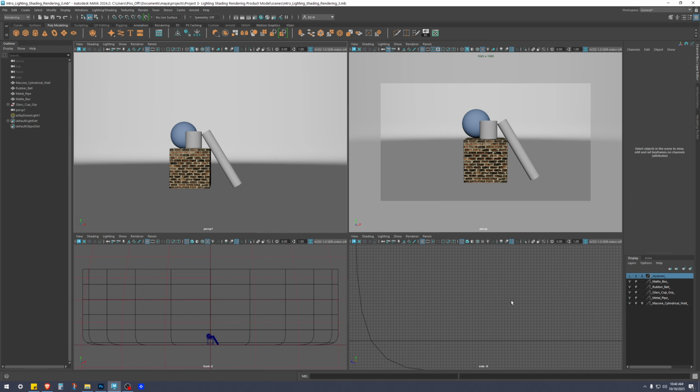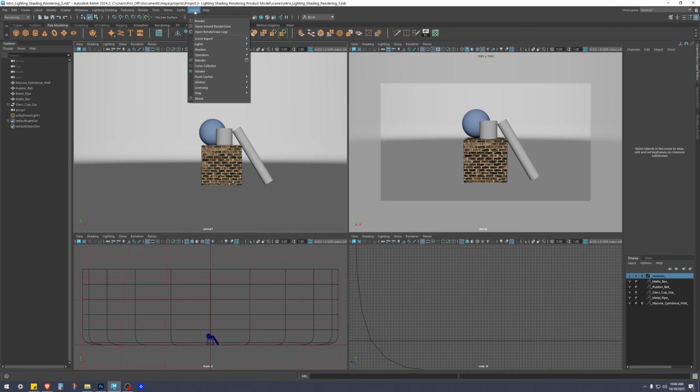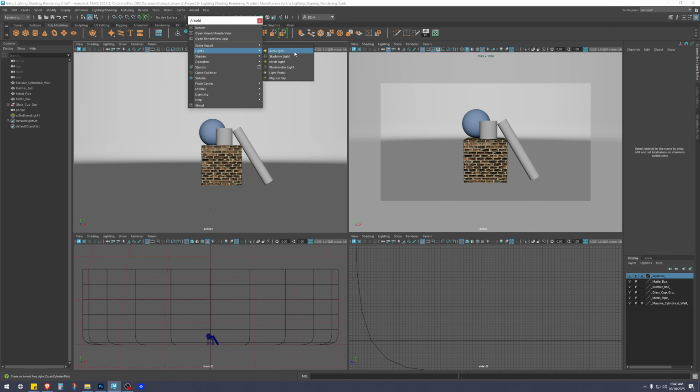Alright, so that's good. And then after that, I'm going to go into Arnold. Right, so Arnold, make sure it's the rendering menu, Arnold, lights, area light. So I'm just gonna show it like this, Arnold, lights, area light. Don't mess with all these other things, just area light.